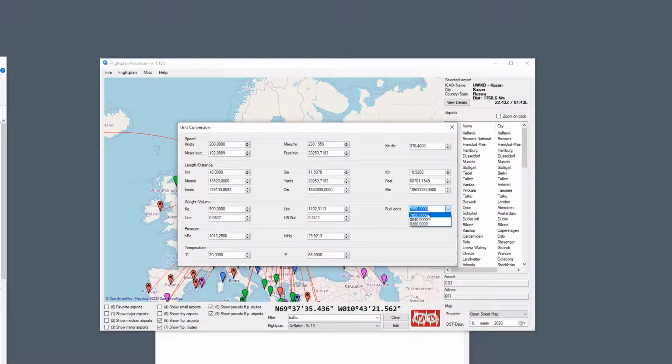It remembers the last 20 values you use. These are wrong by a factor of 10,000. It's not a bug in the program, it's a bug in my personal data.